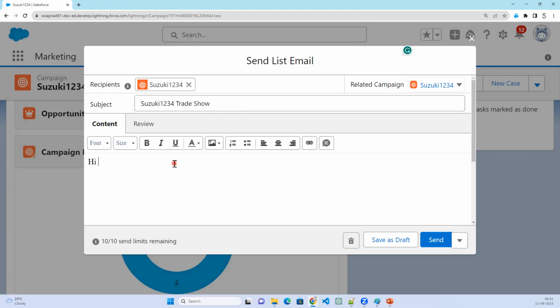Now you can send one email here. Hi, Suzuki is planning for doing a trade show from 12th September to the 21st September.